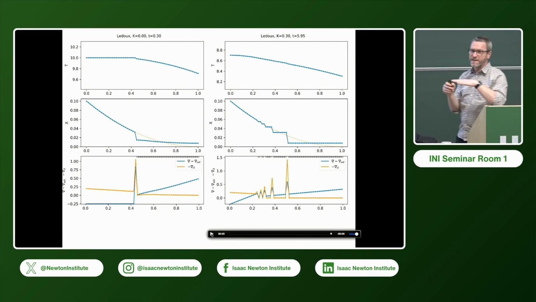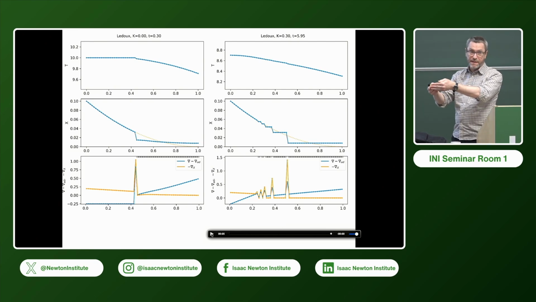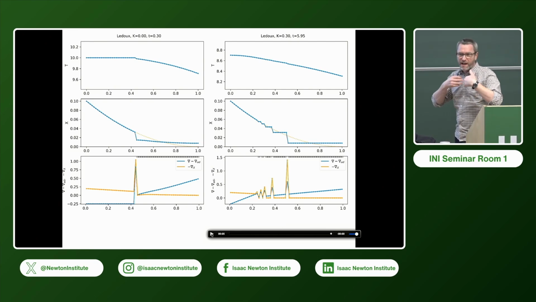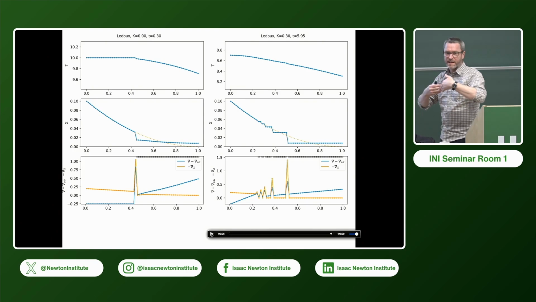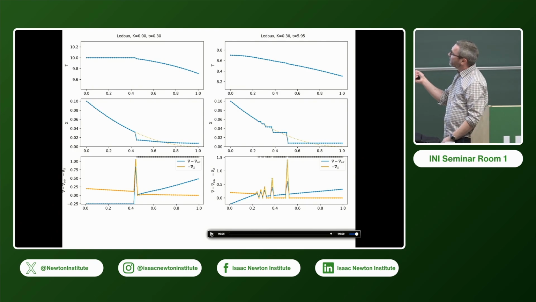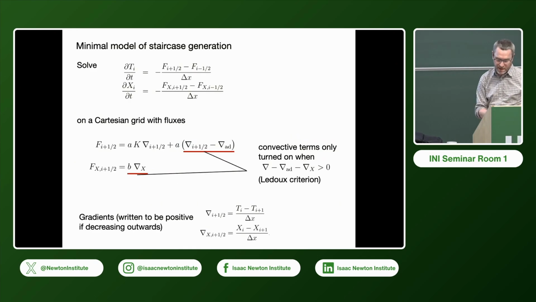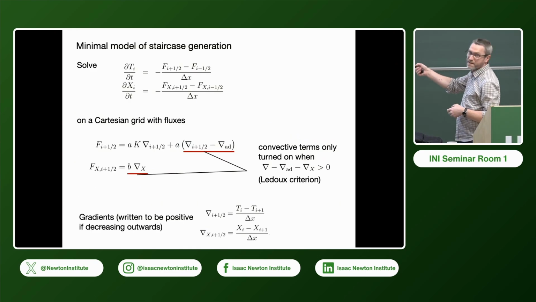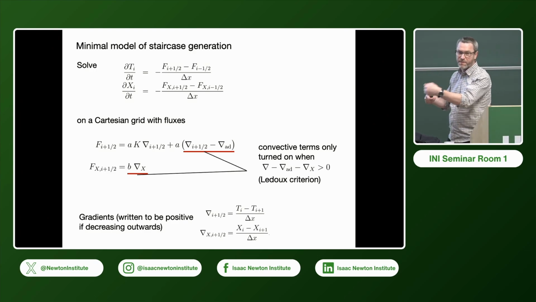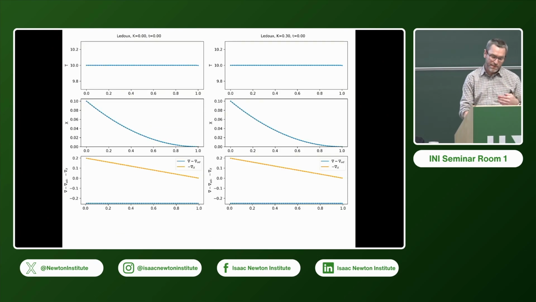It's not that I'm setting up gradients and allowing them to become doubly diffusive unstable. Instead, I'm driving the system from the boundary, and I'm driving the temperature gradient unstable, and layers sort of form dynamically. But you see the same issue here, that they want to become infinitely thin. We need some piece of physics in there that goes beyond this. I can't just describe the system like this. I can't just have diffusive flux like this. I need to put in something more. So for example, yeah, question.